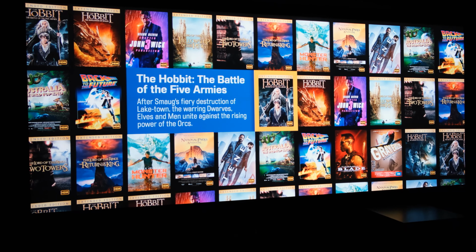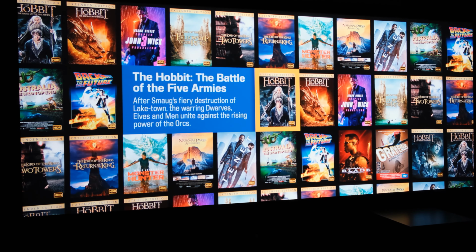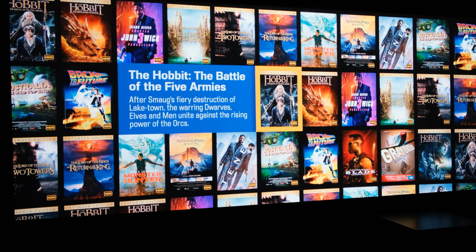For video, pretty much anything that's 4K will pass through this unit. So that's all of the different flavors of HDR.